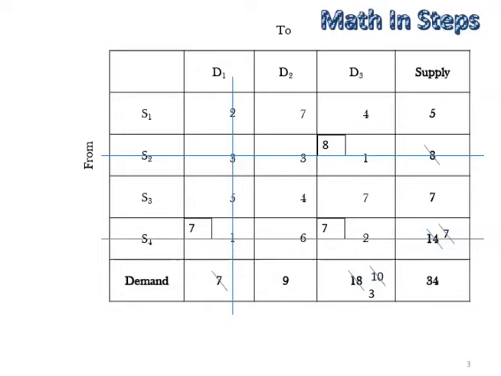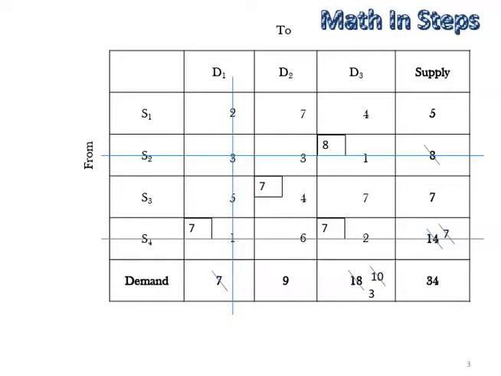For the remaining problem, we'll again see the least cost, which is now 4 and there is a tie, it is at two places, S1D3 as well as S3D2. For S1D3 cell, the supply is 5 and the demand is 3. So minimum of supply and demand, 3 units can be allotted here. Whereas for S3D2, the supply is 7 units and the demand is 9 units. So 7 units can be allotted here. So where more number of units can be allotted, we should make our allotment there. So we'll make 7 allotment at S3D2 cell with cost 4.